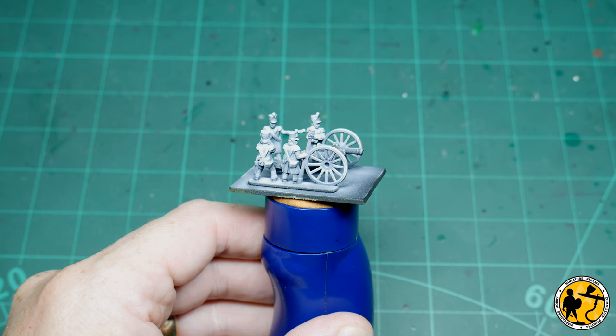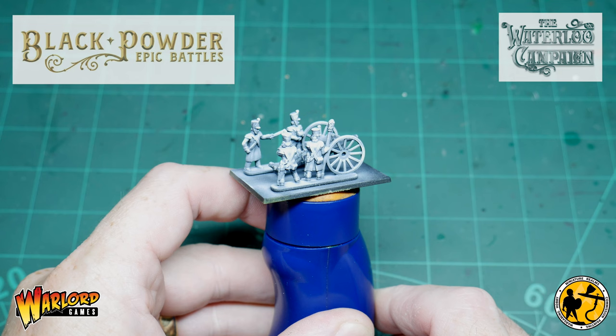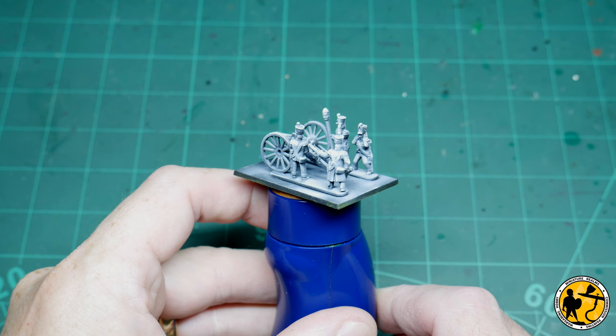It's time for another painting tutorial, and today's subject is some French Napoleonic artillery from Warlord Games' Epic Battles Waterloo range. The miniature has been prepared using a Zenithal pre-highlight. I'll pop a little link in there now of a video that explains that. But essentially, it gives me a base to work from that's not just pure white. It gives me a little bit of shadow as well.